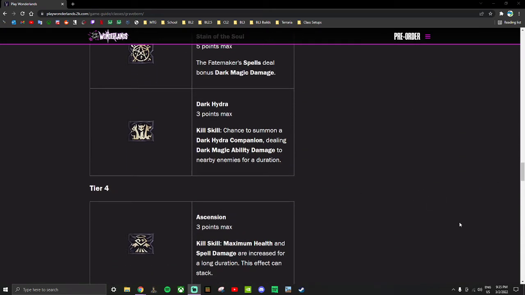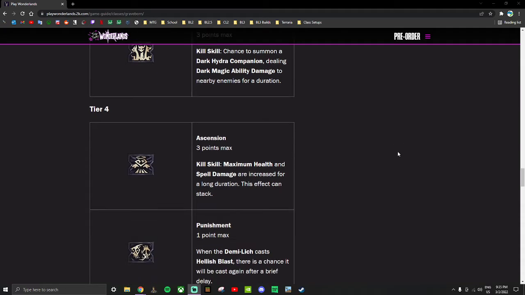Just for getting kills and spawning these Dark Hydras in. So if that works how I would assume it works, that is a very powerful combo. Very good synergy, a lot of bonus damage for the Graveborn. Even if you're not using companions, it's so much damage.